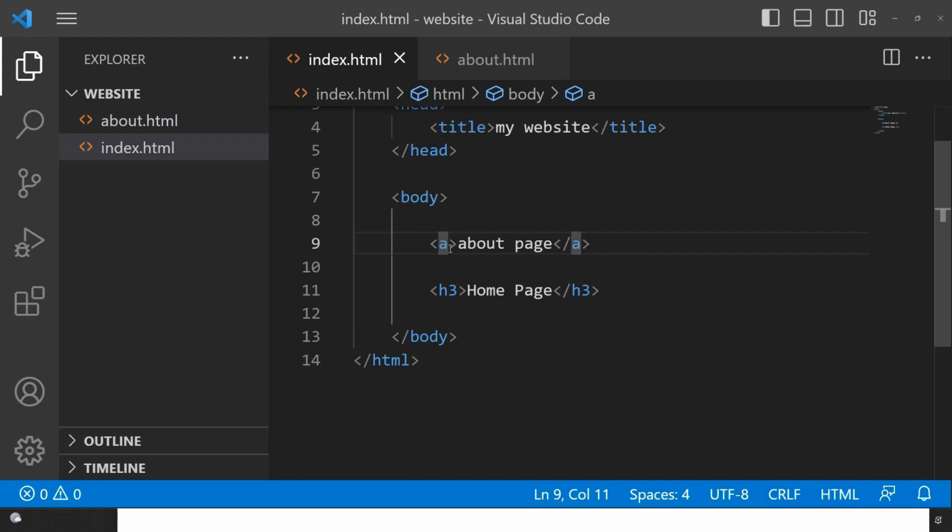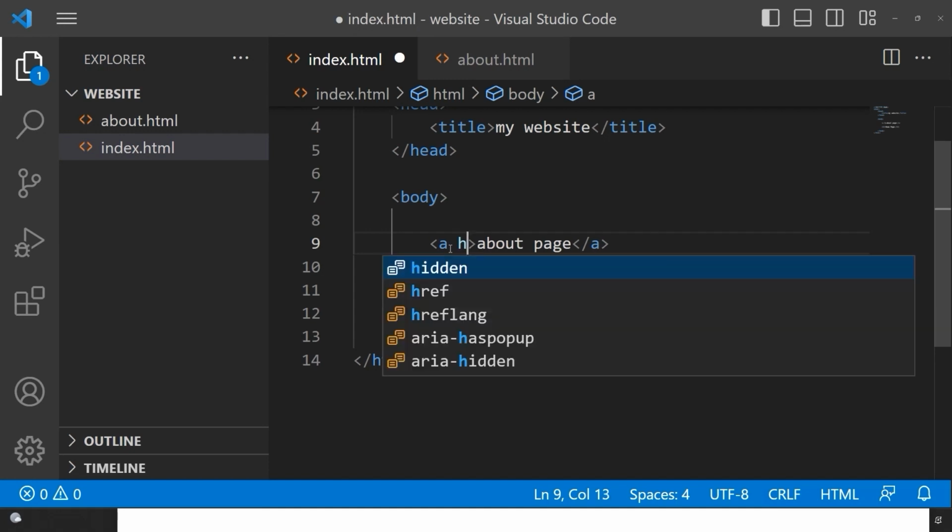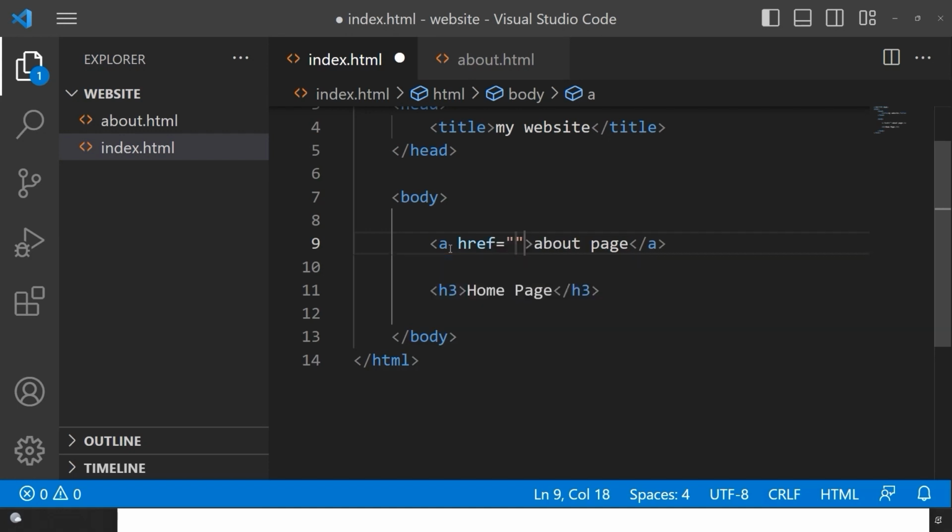So in order for everything to work out, we need to provide some attributes. All right, this a tag takes a specific attribute so that it can perform the function that it must perform. So one of the attributes that is needed and required for every a tag is the href, hypertext reference. So hyperlink, this is where your link will come to. Okay, this is where our link will come to. So which page do we want to go to?